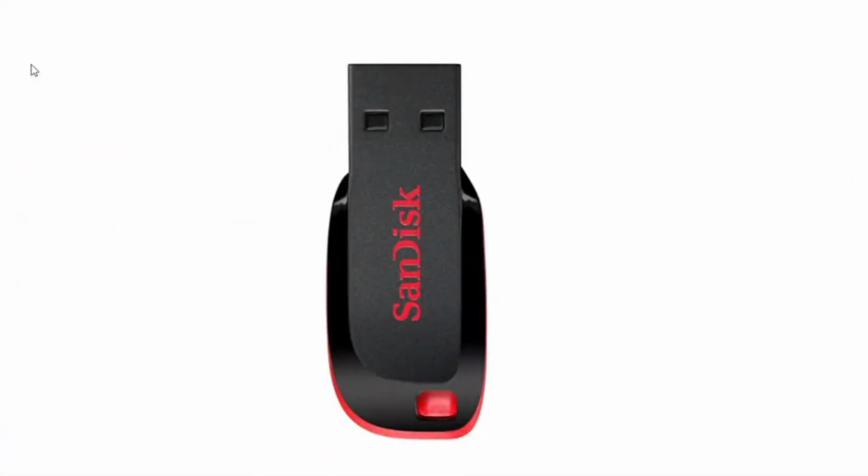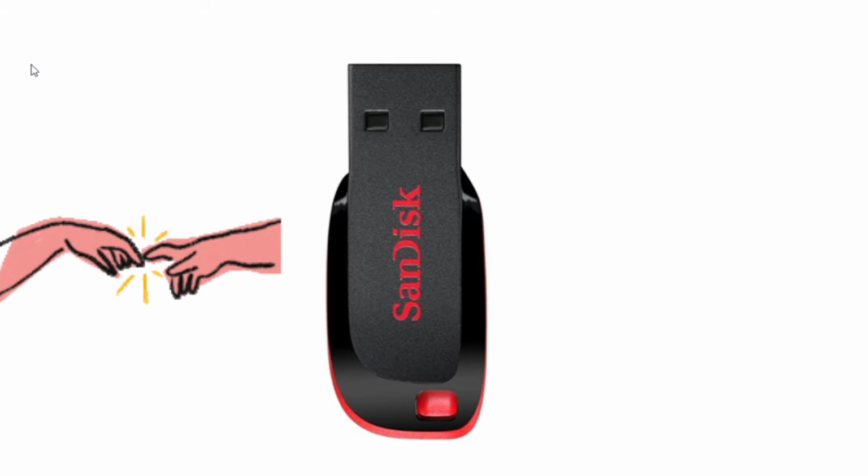Next is pen drive. Pen drive, commonly known as USB flash drive, is a portable device, which means it can be easily transferred from one location to another. Due to its compact design, it looks like a pen shape and therefore it is named pen drive. The pen drive is used widely in the world. They have easily replaced CDs and floppy disks.